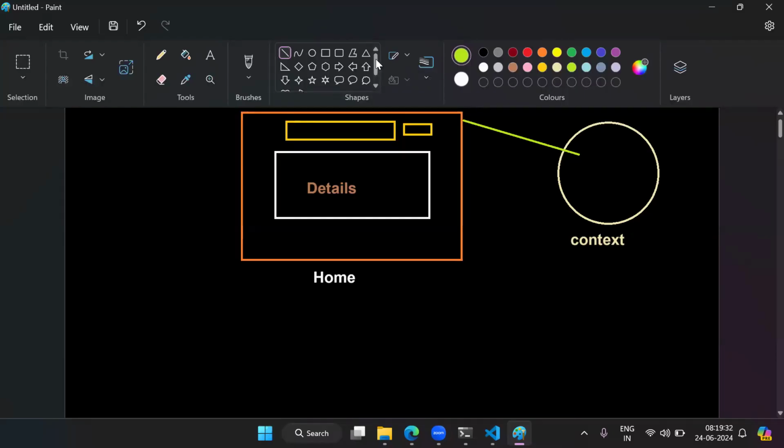Let's assume that your interviewer is saying that I have a component, in that I have a text box and one button, and I have just created one context. Now my requirement is whatever I type in the text box, that data I want to store in my context. How can I store it in my context? Can you please explain? So how will you explain this? Answer.